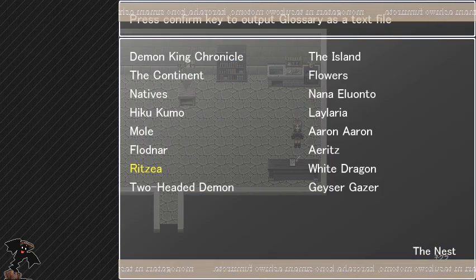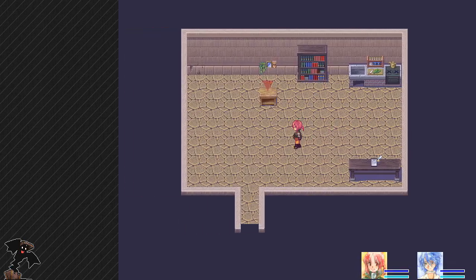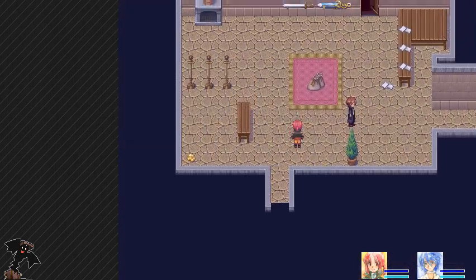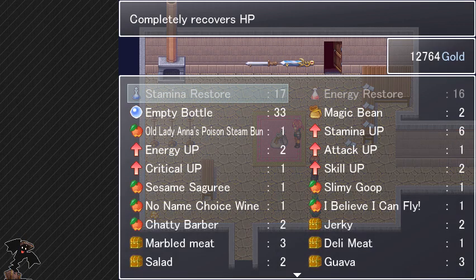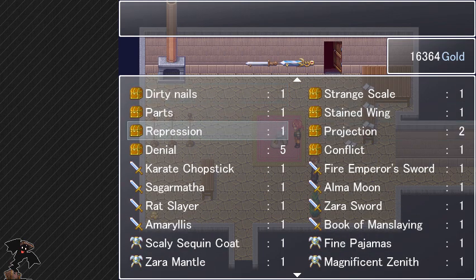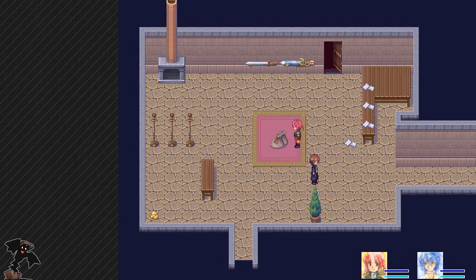Oh, what's our new glossary entry? Ritzia. I think that's actually a little bit premature, because we have only just heard. I don't remember what the conflict does. Repression. Well, let's check what the. Well, actually, no. I can check without opening up the stats menu.